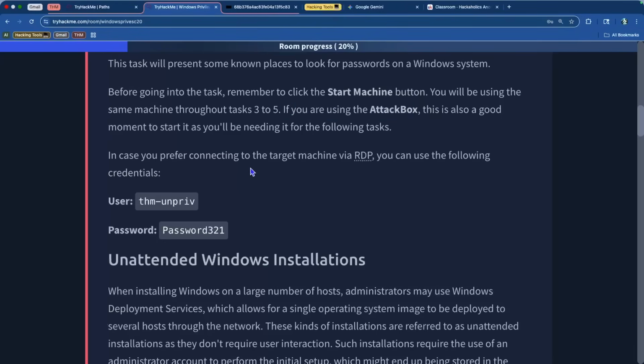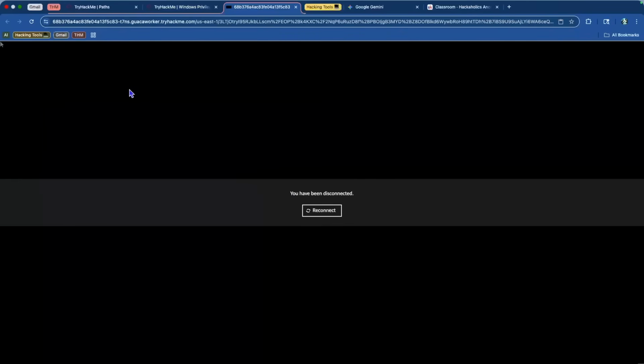The attack box, if we ever need to launch or create any kind of payload, will be useful to create the payload in the attack box and then transfer it to the Windows machine. So that might be what I end up doing later on. But for this specific exercise, we can probably just rely on the machine itself.